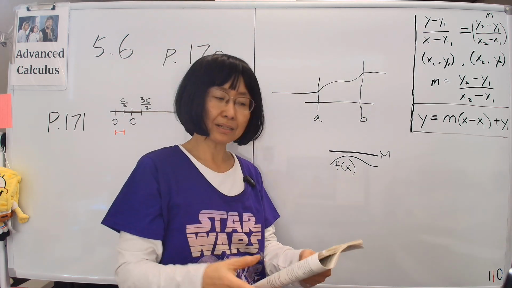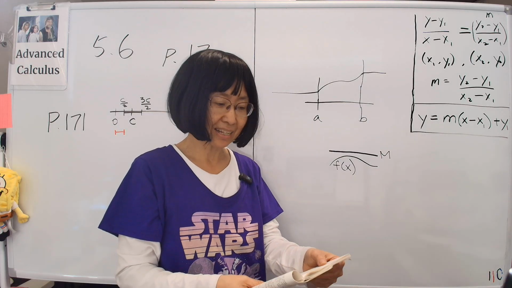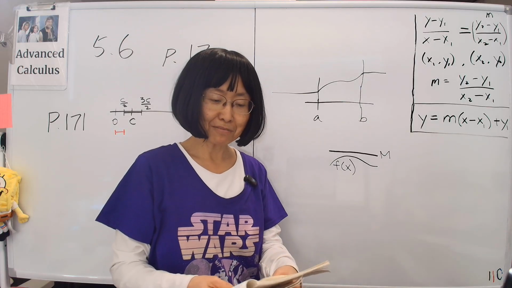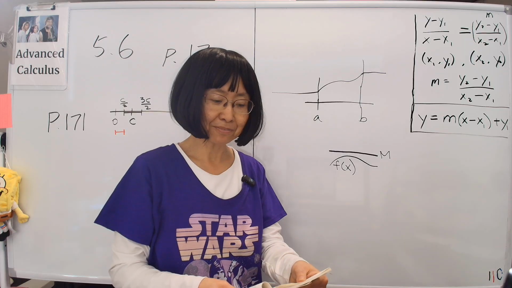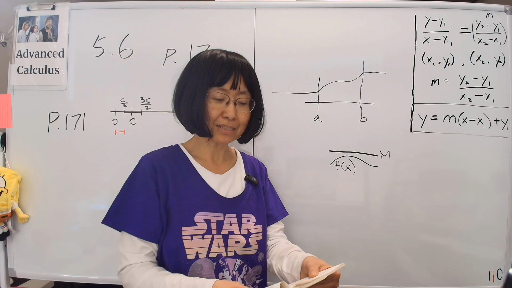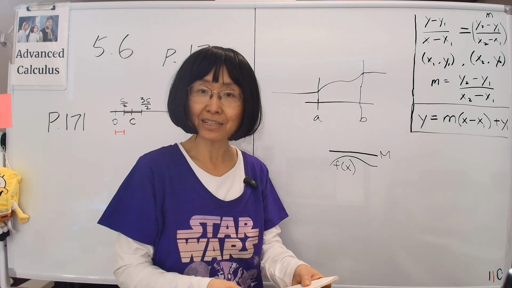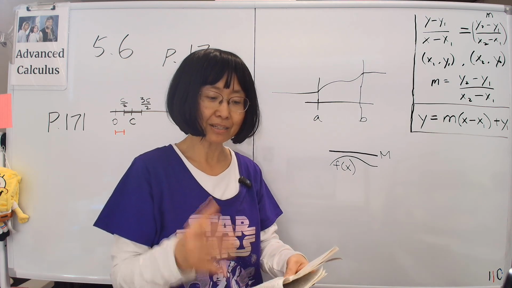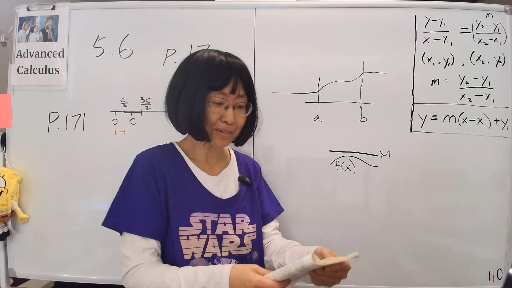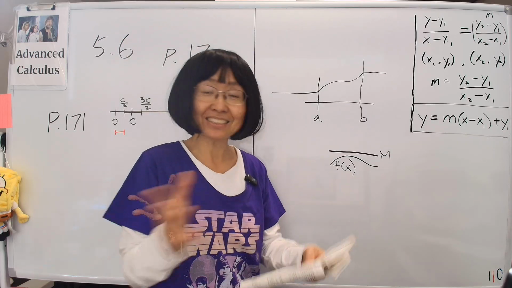This claim is false on the open interval. Why? Because the function f of x equal to x has no maximum on the open interval 0 to 1. Now, why is that? Please think about that to figure out why. You might think, well, isn't the maximum 1? No, because 1 is not in the domain, okay? We're not including 1, so 1 is not an option. We're talking about the interval from 0 to 1, not including 1. So what is the maximum of f of x equal to x? Now you don't know what to say, right? Because it has no maximum.